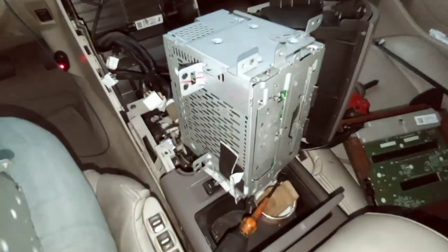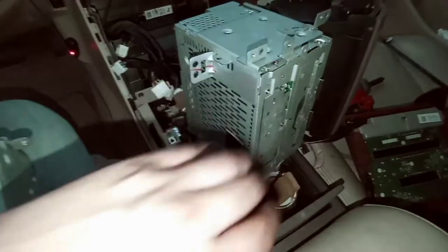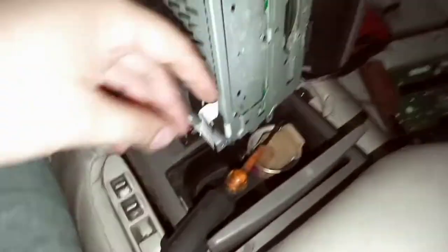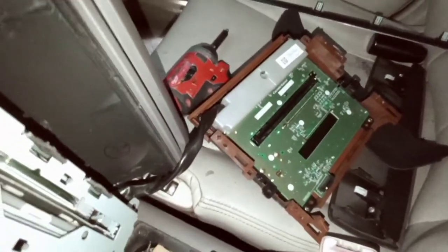All right guys, was able to put this back in. I had to use two hands, sorry I didn't get it on video, but you get the gist of what I'm trying to do. So I put it back in. The only thing I'm concerned about is if this is long enough. As you can see, this one's a little bit longer, but I'm gonna put this in that little circuit board right here and then butt everything up, and we'll see what happens. So I'm gonna do that right now.